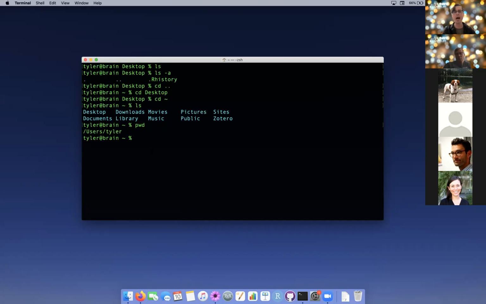So likewise, I can use this slash in shorthand. I can hit cd and then slash, and you can see here that I am now in my root. And if I were to print working directory, there'd be nowhere else for me to go. It would just be this slash here, right? So these two symbols, tilde for home and slash for root, are good shorthand ways of finding your way around your computer at any one point. Okay? Everyone good so far?